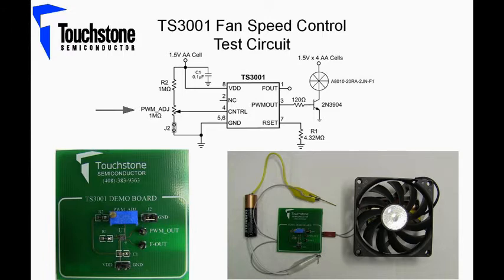The voltage applied to the control pin depends on a voltage divider circuit. In this case, with a 1.5 volt supply voltage and an applied voltage range to the control pin of 45 millivolts to 405 millivolts, results in a duty cycle range of 9% to 90%, respectively. A frequency of 25 kHz is set by a single 4.32 megaohm resistor. A picture of the TS3001 demo board is shown on the bottom left, and a picture of the complete setup is shown on the bottom right. Now let's take a look at the circuit in the lab.